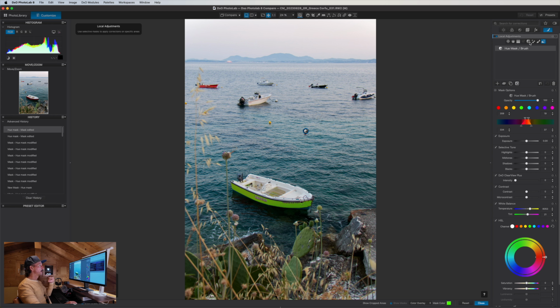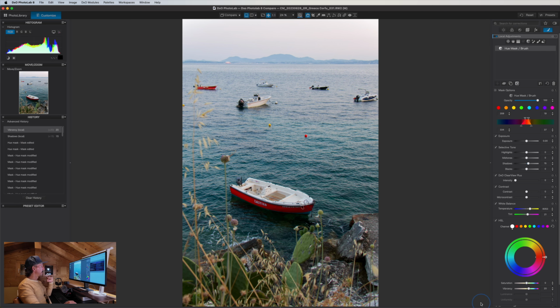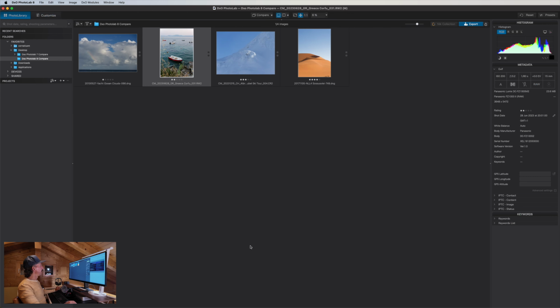So let me go back to the mask quickly, and I wanted to bring up the shadows a little bit and add a little bit of vibrance. Yeah, I think that looks pretty good. Let me just quickly compare without, with. Great. So that's the new Hue masks in DxO PhotoLab.